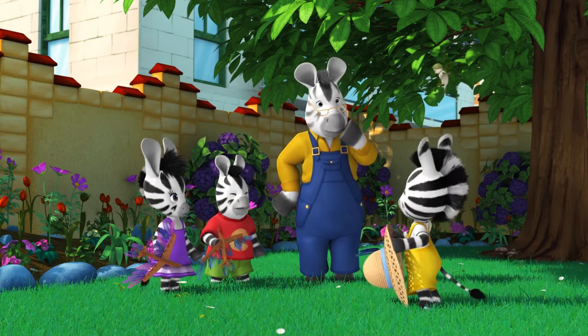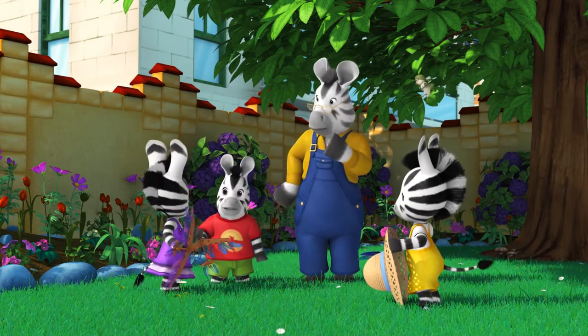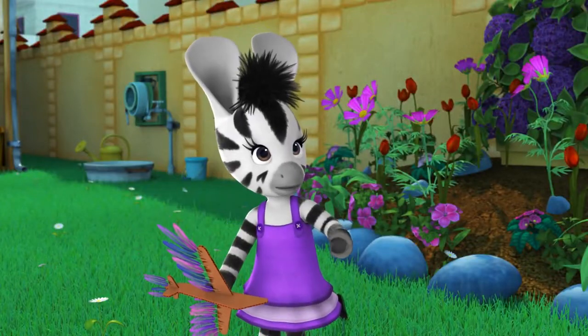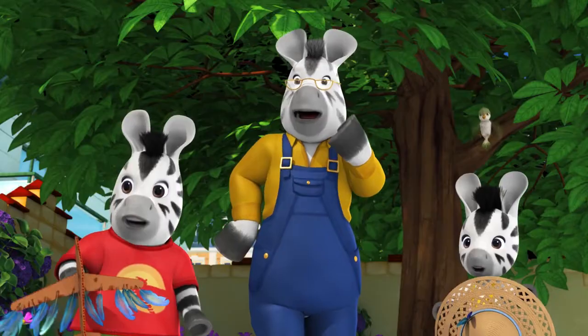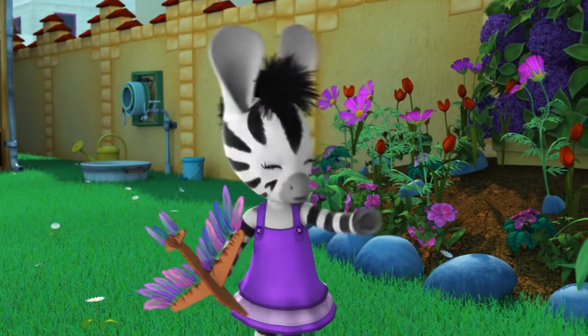Nana must go, Grandpa. She absolutely must go. You know, we could make a new hat by mixing flowers in among the feathers. Flowers? Why not? They're beautiful and they're everywhere.